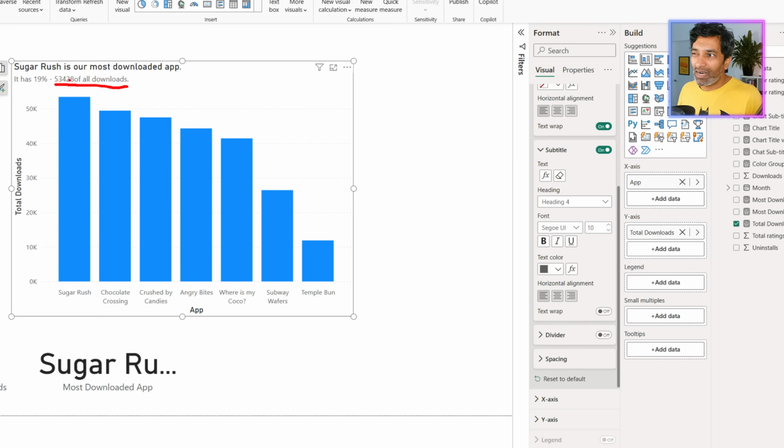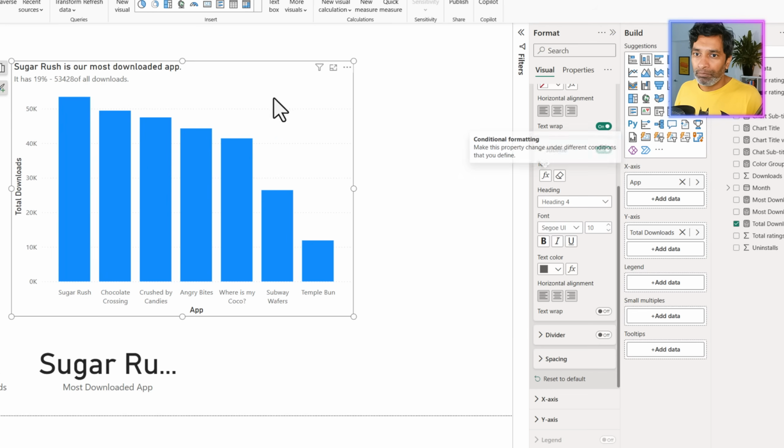Now you can see that there are a couple of problems with this. One, there is no space between the number and the next part of the sentence, "of". So we would like to add a space there. The second is, instead of saying 53428, which is too descriptive, we may want to round it up and show it in thousands, like 54K or 53.4K.